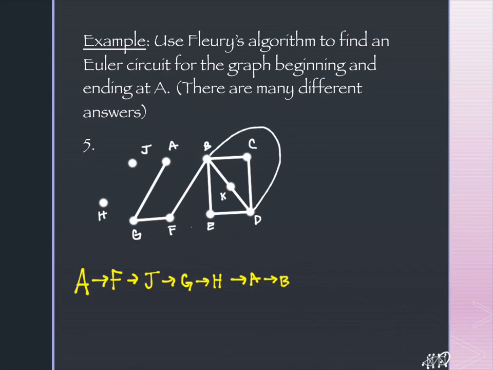From B, I have lots of choices. There's one choice I can't make, though. Do you know which one I cannot pick? I cannot pick F. If I were to pick F, I would actually do this to my graph, and I would create 2 pieces, and I wasn't forced to do that. Therefore, that's not an allowable move. So I can't go to F. So somebody pick something different.